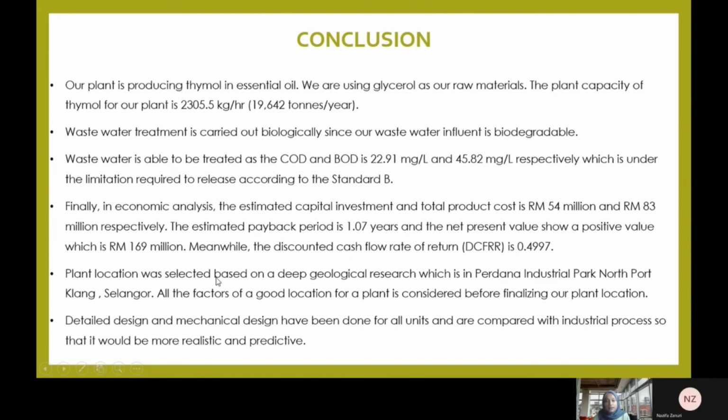The plant location was selected based on deep geological research, which is in the Perdana Industrial Park, North Port, Klang, Selangor. All the factors of a good location for our plant were considered before finalizing our plant location. And then lastly, detailed design and mechanical design have been done for all units and compared with the industrial process so that it will be more realistic and productive.